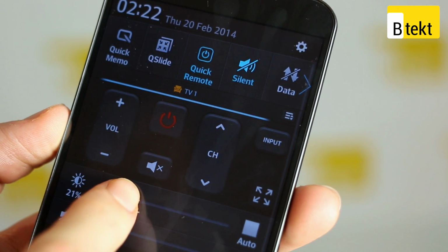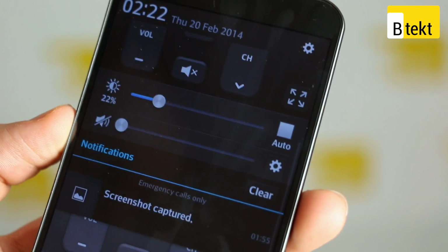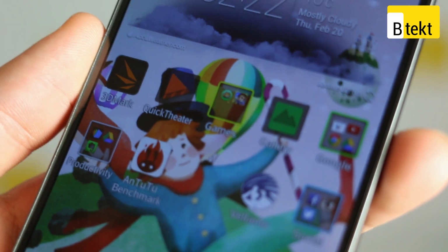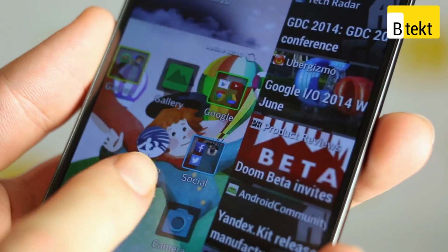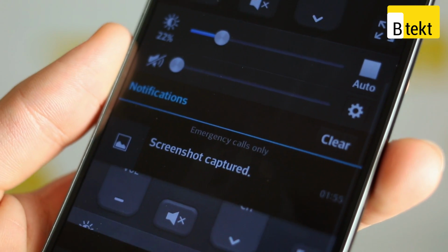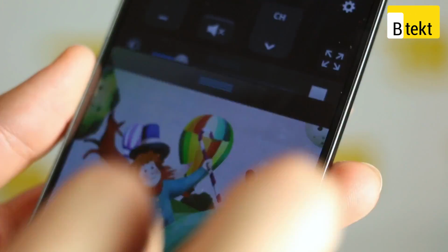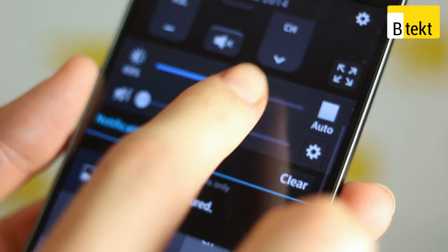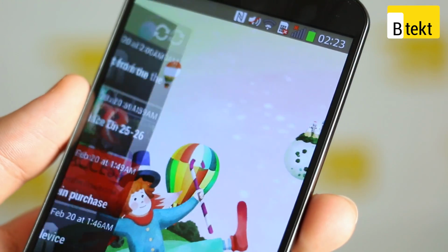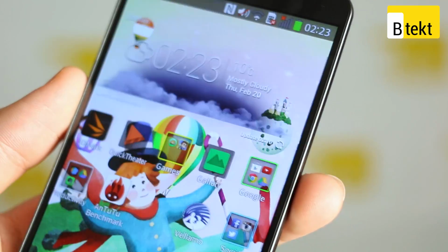We were really concerned that the fact this is 720p spread across 6 inches would mean you'd get that pentile bittiness, but you don't. You get a totally different kind of bittiness. It's kind of like a dappling. See it in the shops and drop the brightness down to about 20% and you'll see what we mean. As soon as you ramp the brightness over 70% though, everything looks very good indeed. And it actually looks a little bit sharper than we'd expect a 720p OLED to look, which is great.